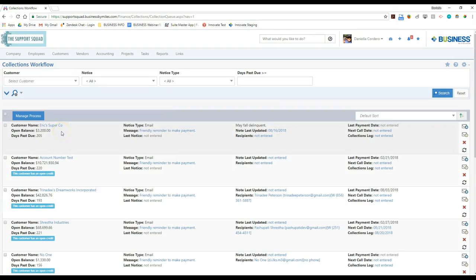Furthermore, when on the listing in the collections queue, a user can easily access the transactions for each customer by clicking on their account name. Other portions of information available on this page are the type of message which this account has recently received, as managed in our collections process in the settings. Also, the recipients to send notifications to and their contact info will be available here as well. So as you can see over here, we have the recipient being Trinity Peterson, where we have her email address and her phone number here for any use that we may need.